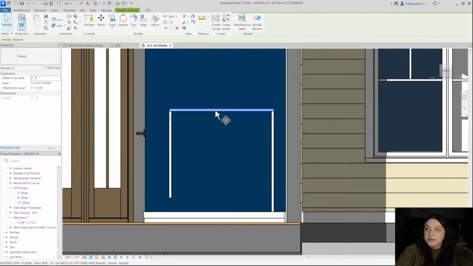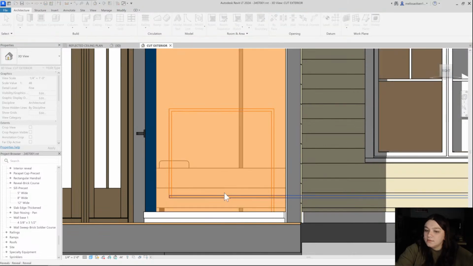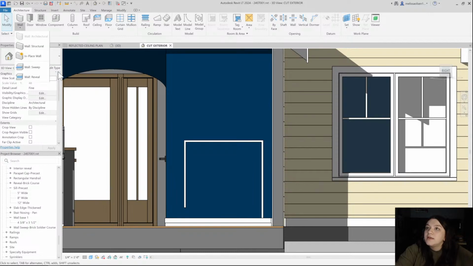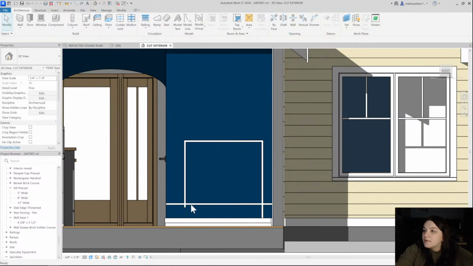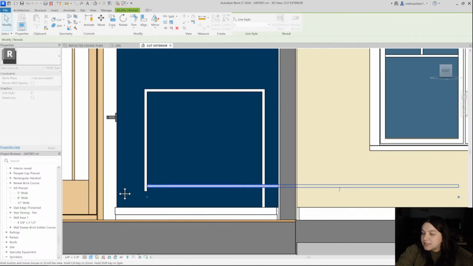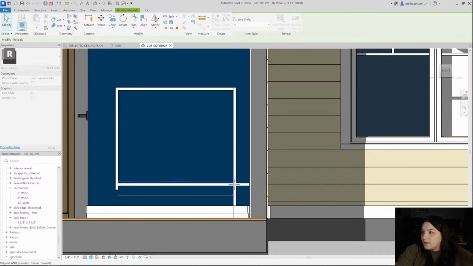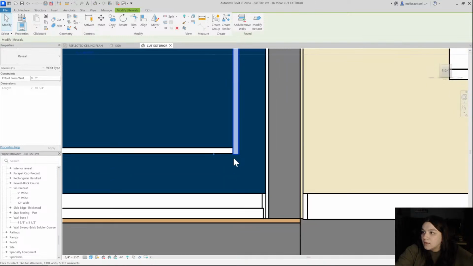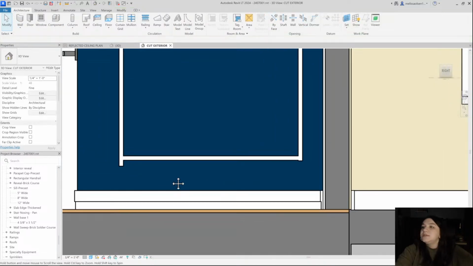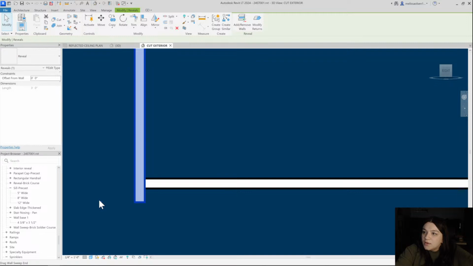And then I'm just going to copy this like this. Could not create reveal. It failed to cut the wall. Okay, so let's try and do it again. Let's do it horizontal and let's cut the wall here. It worked when I did it that way, so it didn't like copying the horizontal one. For some reason, the vertical one was fine. So these are things that you can do.